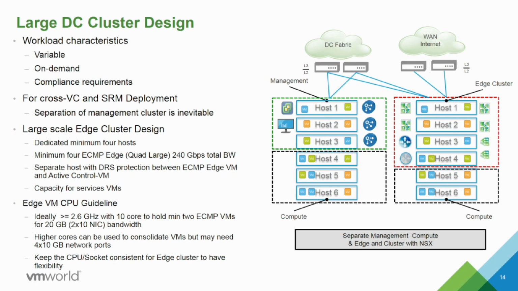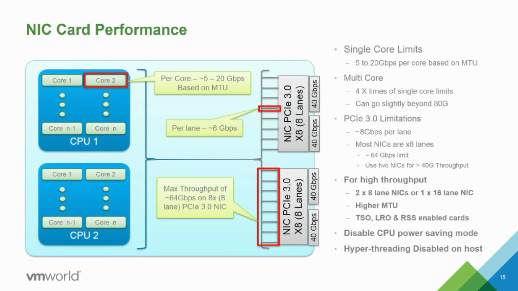Keep the CPU socket consistent, because if you move edge resources, you want to make sure that you get consistent performance, right? So the 4 hosts, not mandatory, but it's good to have a consistent socket core requirement, right? So if you go from this argument, your natural question is that in a large scale design or any normal design, if I want a throughput or a performance or rack availability consideration that my friend was talking about, let's talk about that performance on a few slides fast.